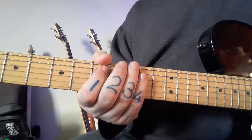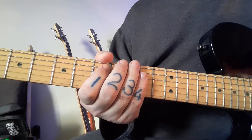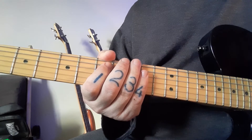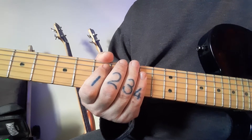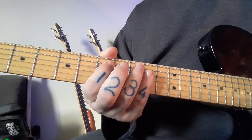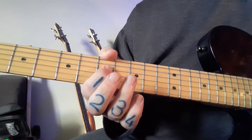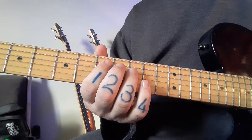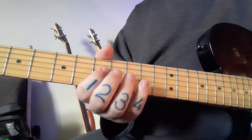Now we're going to stay in the key of B minor, which is essentially also D major because they contain the same notes — we're talking natural minors, not melodic or harmonic minors. It's just starting on a different position within the scale. So starting at E, counting up four notes: 1, 2, 3, 4 — write down A. Your first note was B, your second note up four was E, and your fourth note from E — 1, 2, 3, 4 — was A.